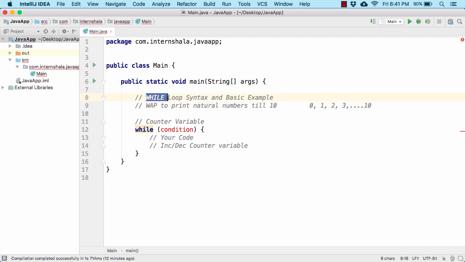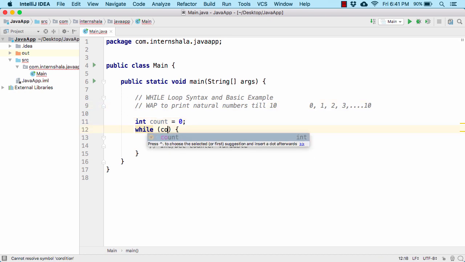basics of while loop. So here, instead of counter variable, let us use our variable name as, let's say, int count equal to 0. And within the condition, since our last number is 10, let us say while count is smaller than or equal to 10, right?